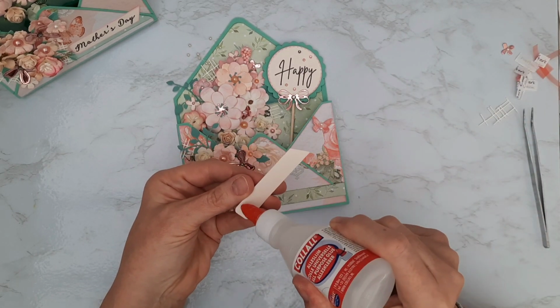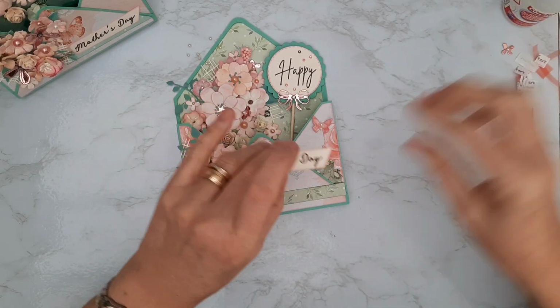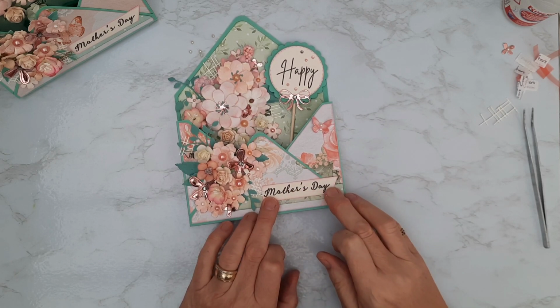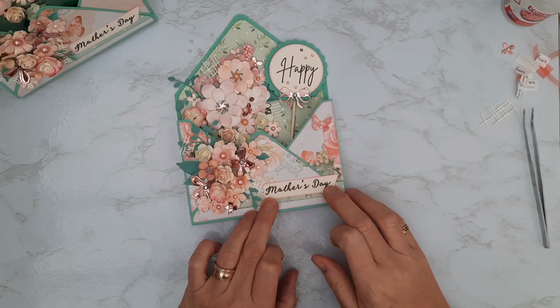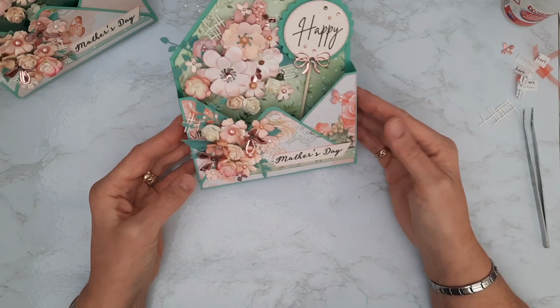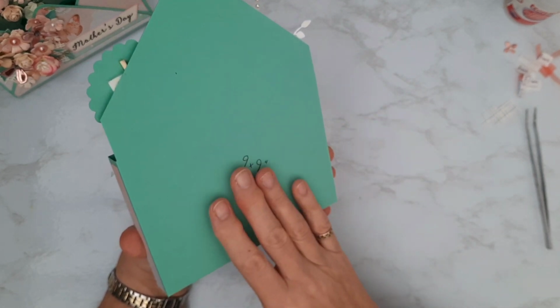So again, I don't need the hot glue for that bit. If I go back to my all-purpose glue, then I can slide that piece into place where I want it here. So we've got most of that decoration going on at the front there. And then just to finish it up, you might want to leave it like this. You might want to pop a matte layer on the back to write a message on.